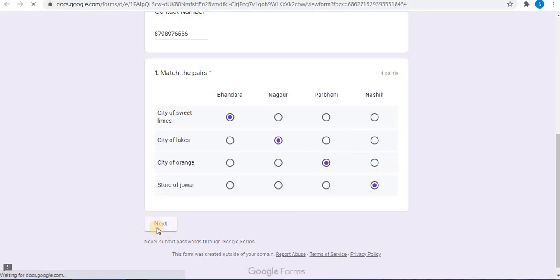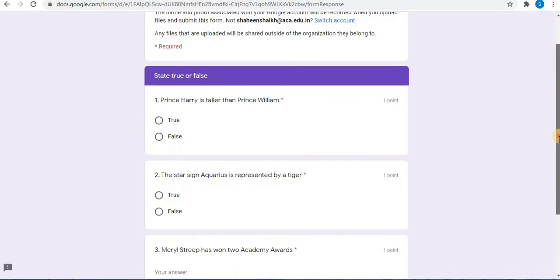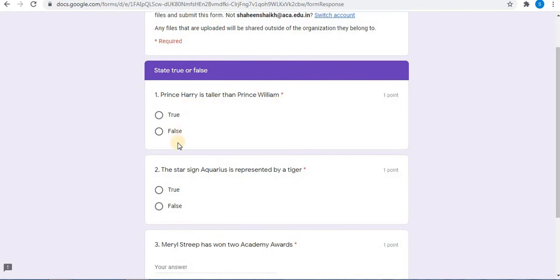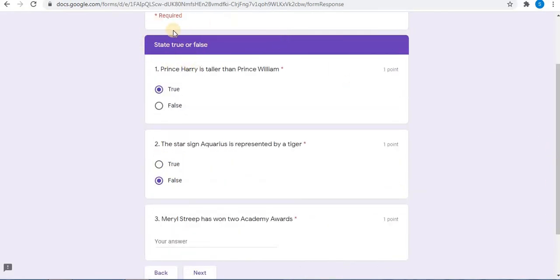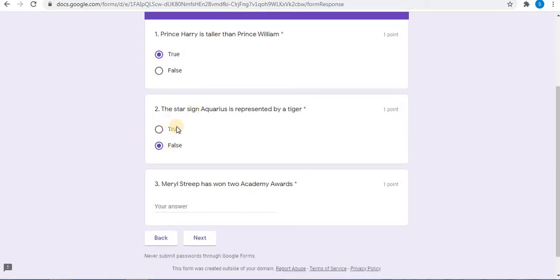Next option. For the next page, here you will find the true or false type questions. Read the question carefully and answer the question. Select the correct answer. In this true or false type question, you can find these two options, or the other option you can find is this text box. Enter your answer. You have to type your answer. For example, if your answer is true, type true. If your answer is false, then type false. Click on next option for the next page.